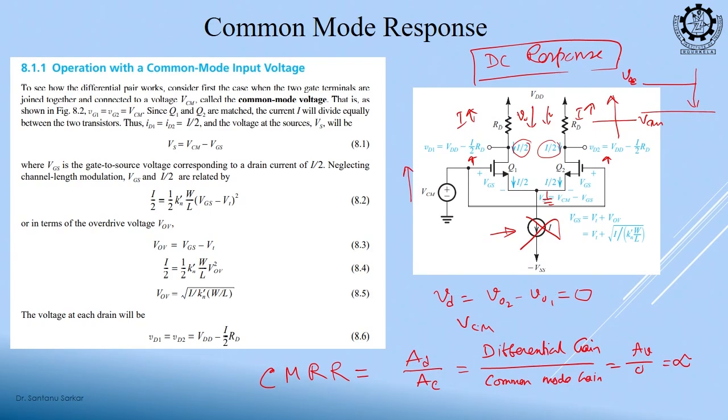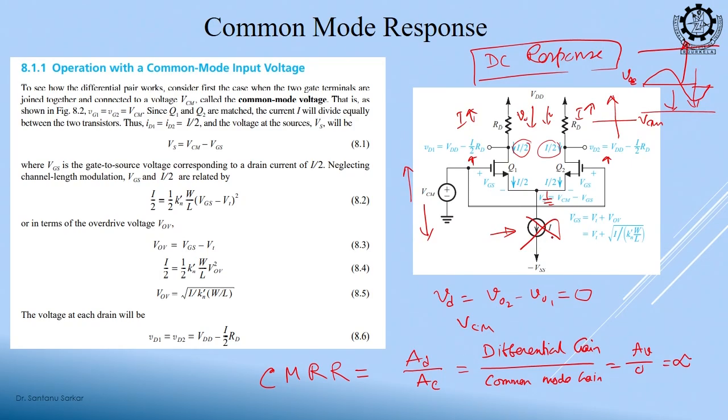But what was our original aim? That this DC should not vary, only the AC should vary. But now what is happening? The DC, even it is starting to fall, or suppose VCM we are moving close to 0, then the current will be less. So, this output will start to increase. So, this output level, if I do not have this current source, I have no control.